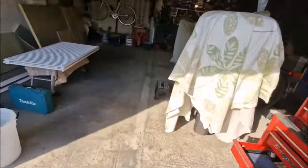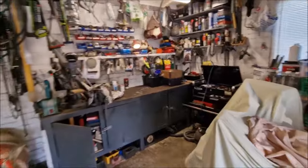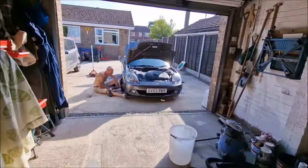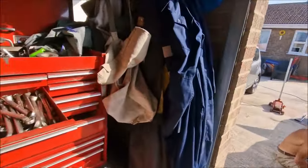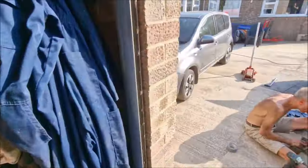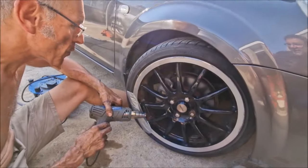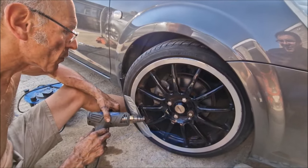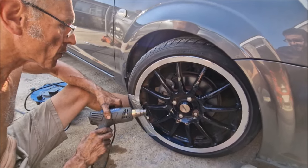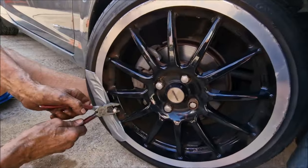Right, where's the pliers? They'll be on the bench, I think. Oh, he's put them away. Goodness me. Fingers crossed this works. If you've not watched the video on the channel from the Audi TT that we bought for Mrs. John Coupland, we had to cut these off, and they were a nightmare. As I say, fingers crossed our new way of doing it is going to work for you on video.